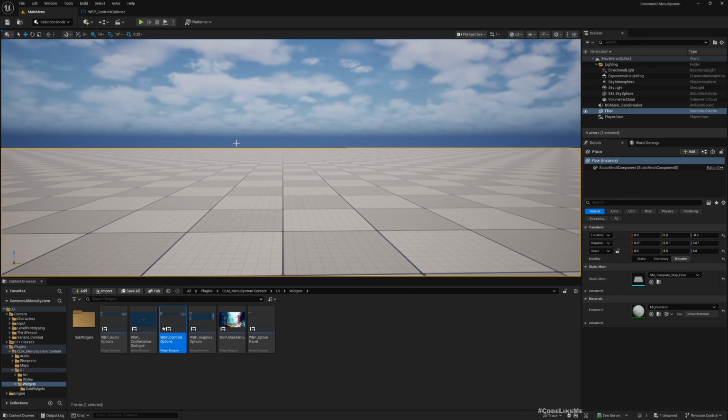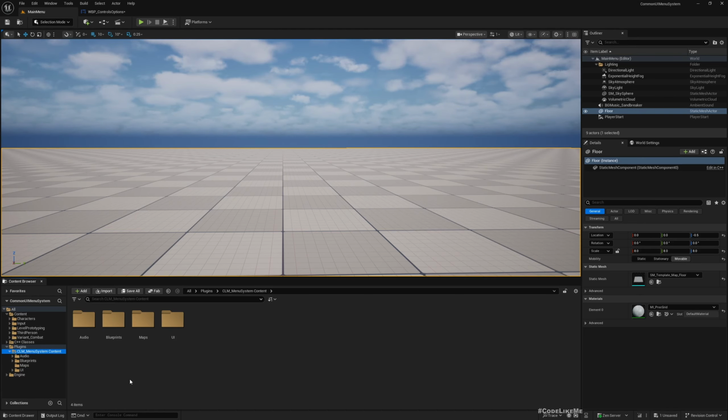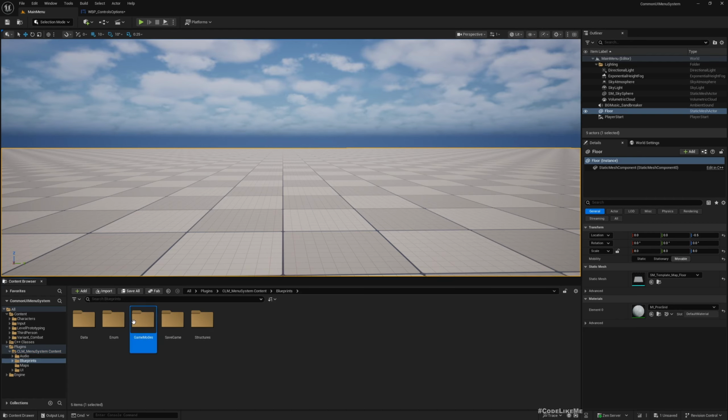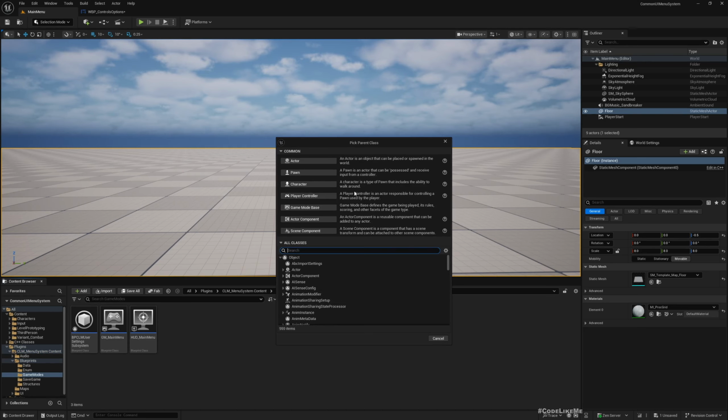So this is not something you would have to do within the plugin itself, but for demonstration purposes I set up a demo player controller which registers a demo input mapping context, so that you will understand how to do it in your project. All right, now on the blueprint game mode, let's create a new player controller.